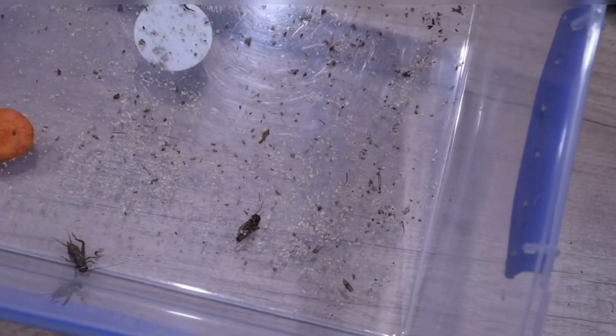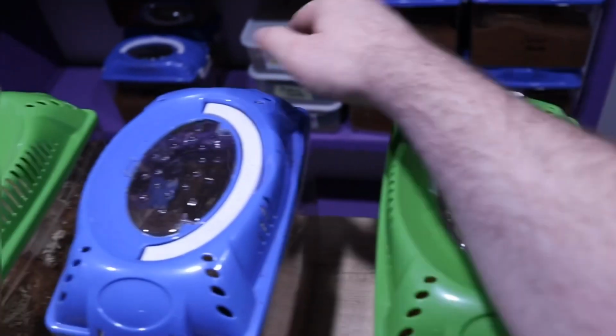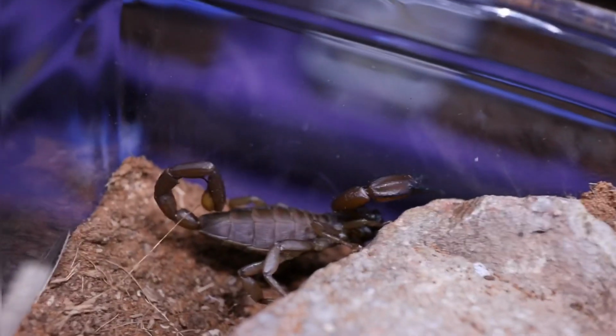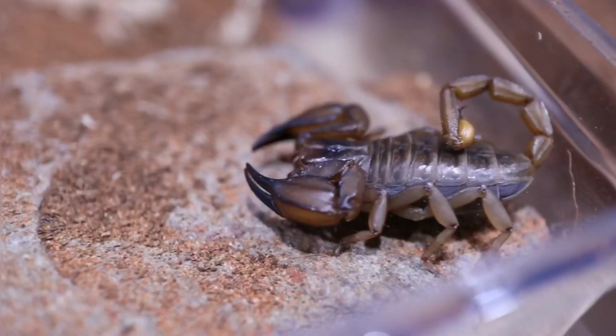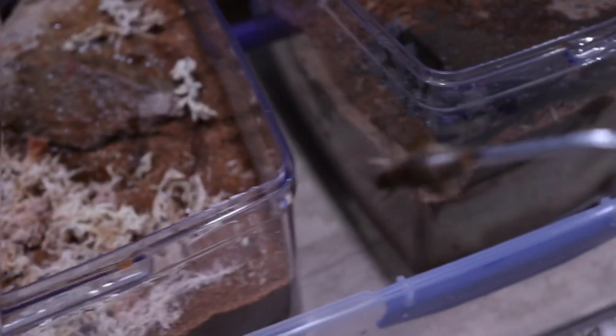I need more crickets. There we go, that should be enough. Get the lid off them. She's one of my grabber girls. As you can see, she is a bit of a fatty. And the same with her. Give this one a spray. There we go. Alright, where are my tweezers? There they are. Cricket. There we go. Alright, who's first?